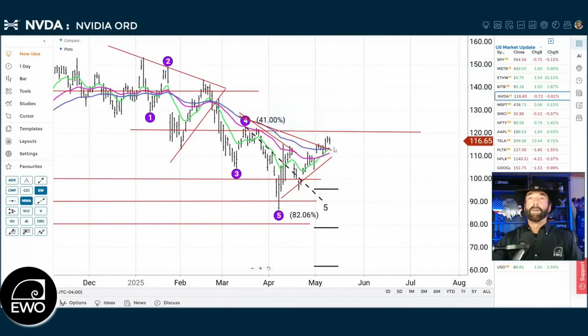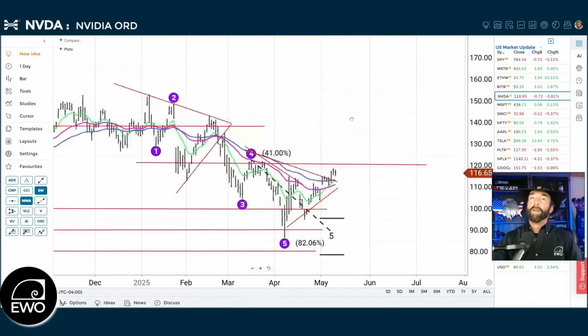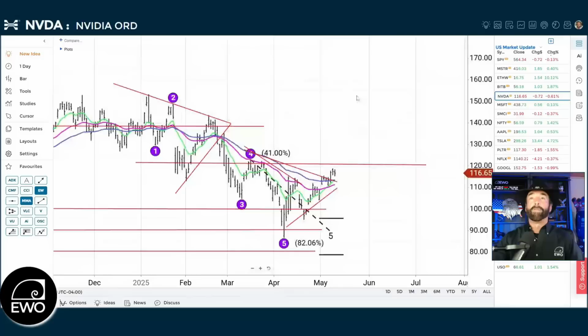You can see the 10, 30, and 50-day moving averages all converging here with this long consolidation that we've had in NVIDIA. But a break above 120, I think, becomes really interesting. But as you're noting, all of these things that we're looking at have one thing in common. They're all against resistance. So we are in an area where everything could fall apart on a bad headline or some sort of bad economic news, or we break above resistance, and then we can feel more comfortable with being more aggressive in a risk-on type environment.